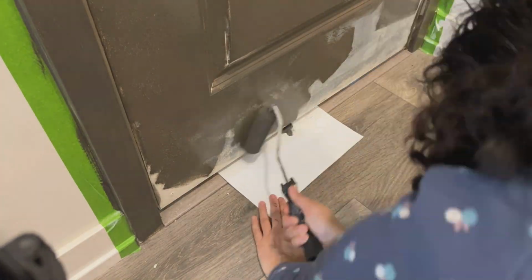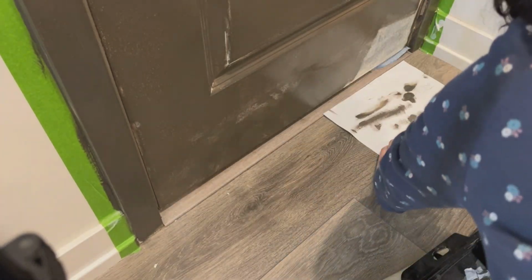Here I am using that paper hack again to paint the bottom of the doors. It's so much easier than taping up the floor.